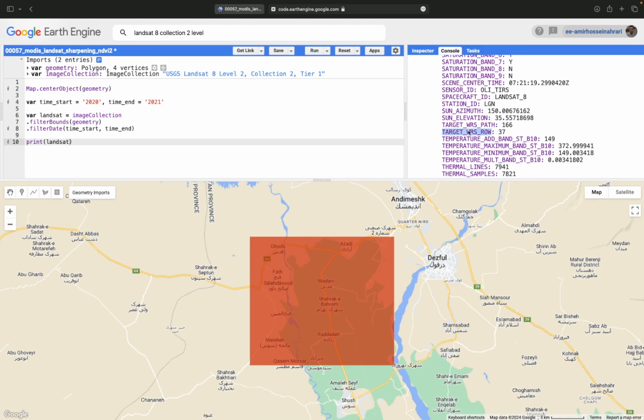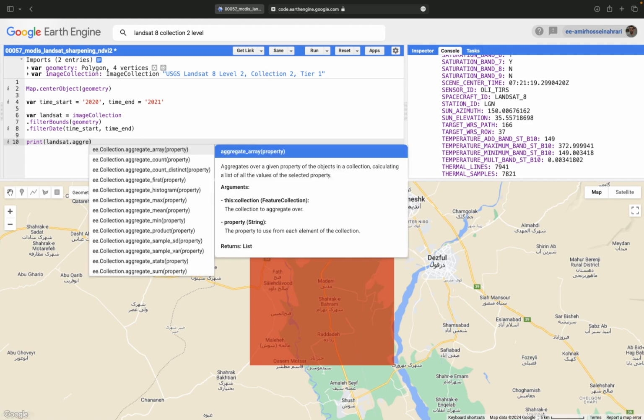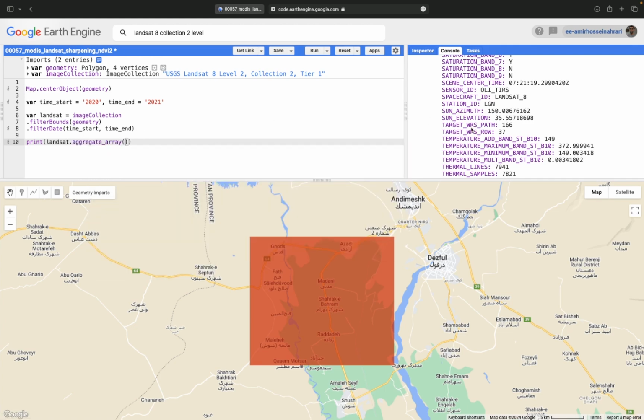As you can see, the target paths and rows help us understand which paths and rows actually cover or intersect the region of interest. It's a very simple technique: aggregate helps us understand how many paths and rows, or how many frames, actually cover this area. Target WRS paths.